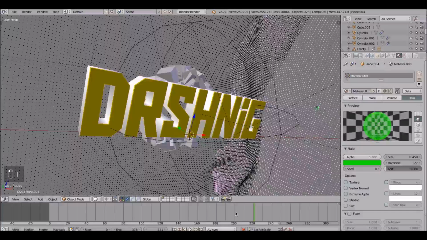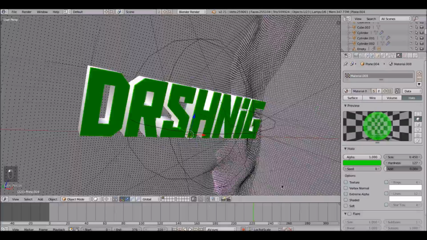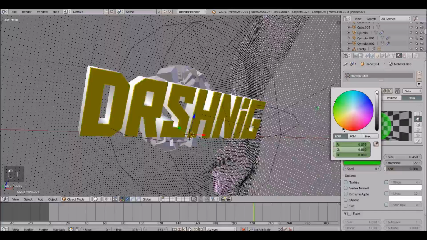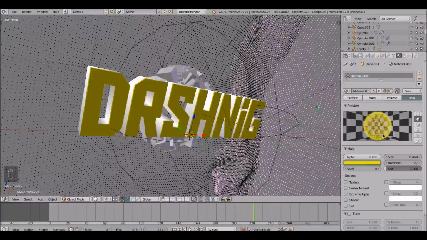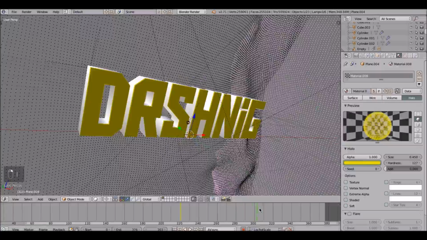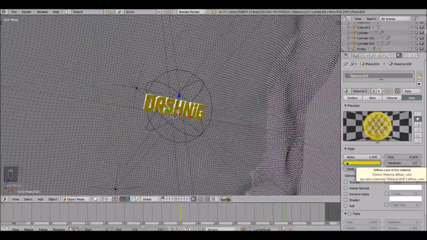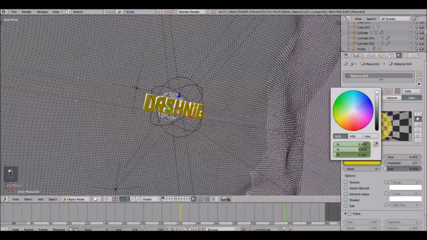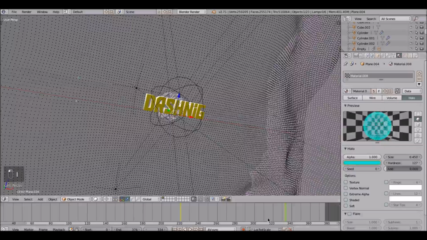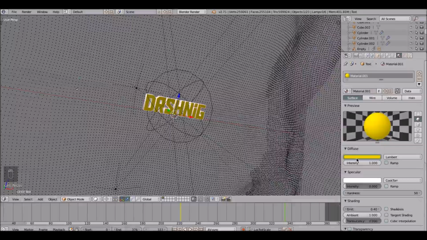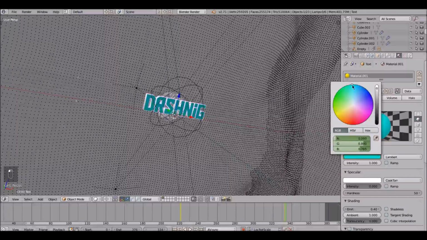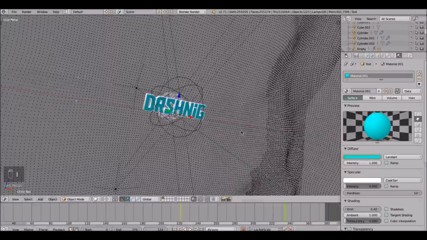So now select the Trapcode and hit I, and then next frame select the yellow and hit I again. 333, I believe it was. Yeah, okay, so it was I again. 1 frame aside. Choose a different color. I'm choosing cyan. Go back, select the text, I, next frame, select cyan, and I, and now it changes.